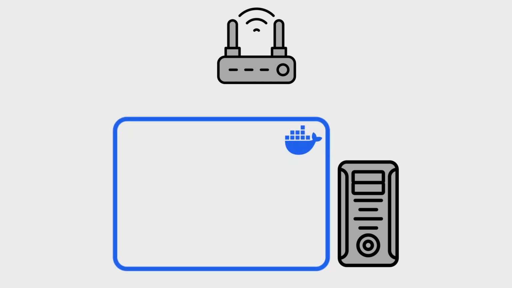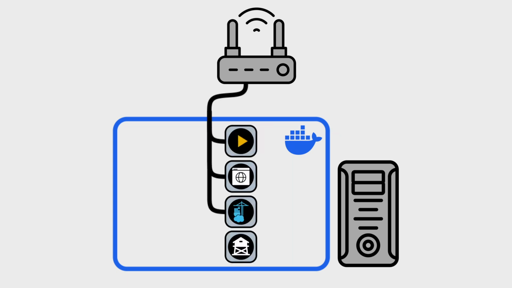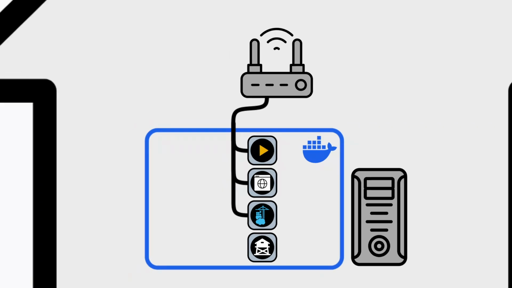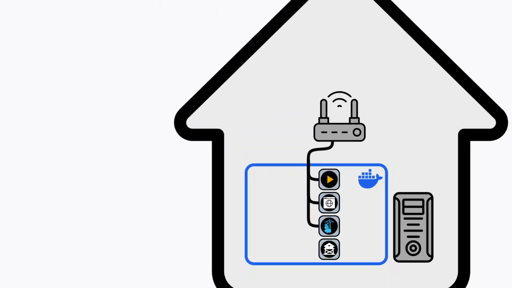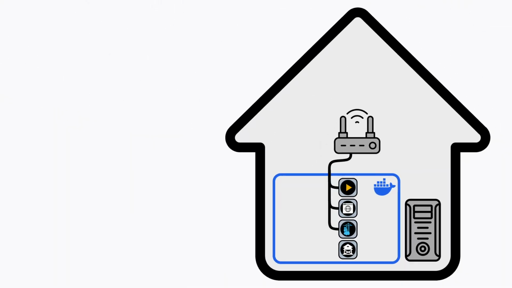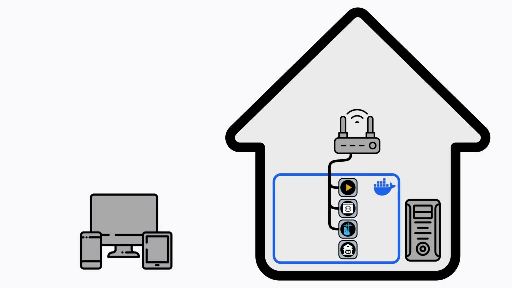Let's say you're running Docker on your home server, and you have containers for applications such as Homepage, Portainer, Watchtower, and a couple others. You want to be able to access these applications outside of your local network, but you don't want everyone to be able to access it, just a few of your devices. Then VPN is what you want. Using a VPN ensures that you only have access to your server over a secure encrypted connection. This adds a strong layer of protection, especially if you're accessing your server from public networks.